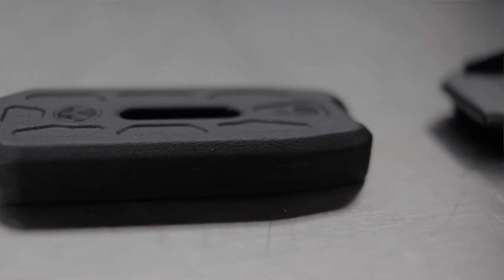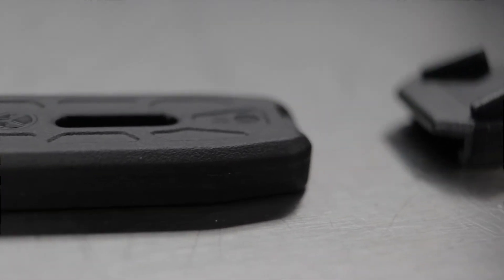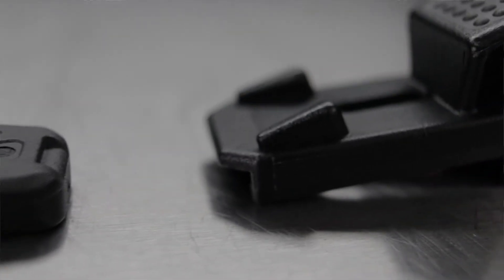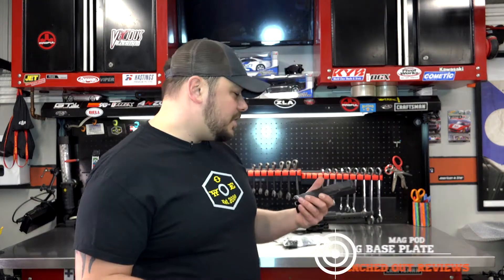I will try to find some of the other products that are available. I have the Ranger loops that Magpul makes — I wasn't a huge fan of them because they just weren't the best product I could find. I do like these so far. I'm going to take them out to the range and you guys will be welcome to check that video out. These are in the $20 to $30 range for a three pack, so it's just a nice addition to your current mags.